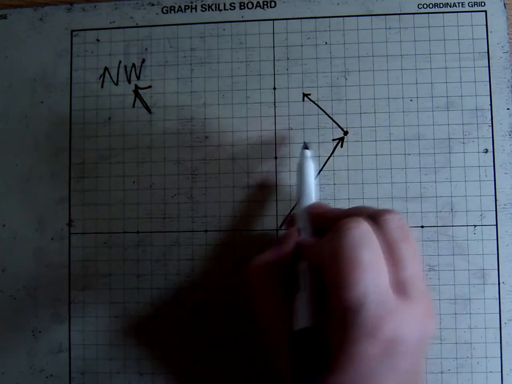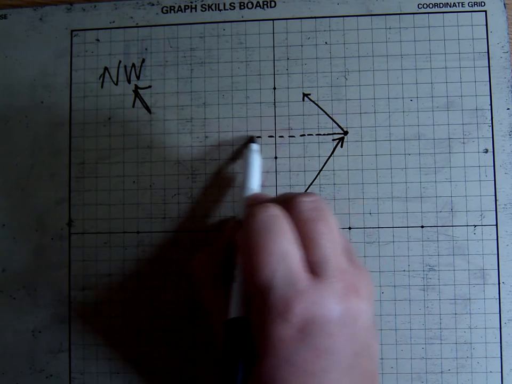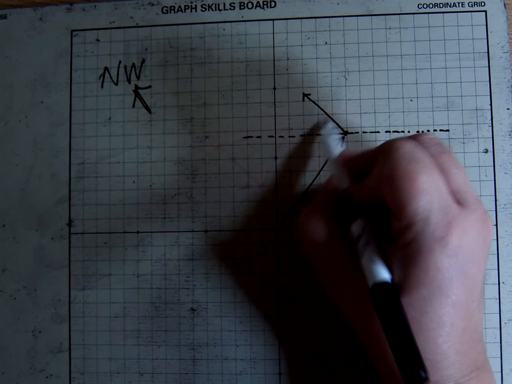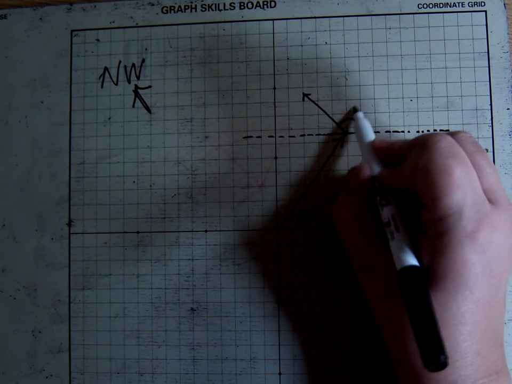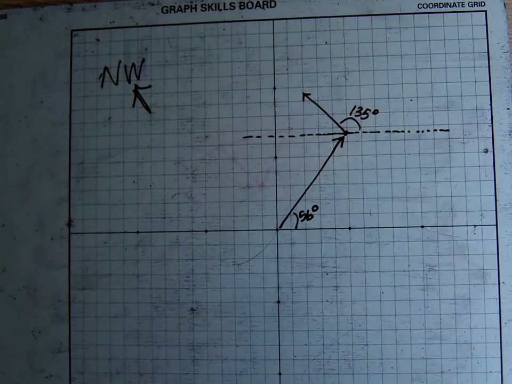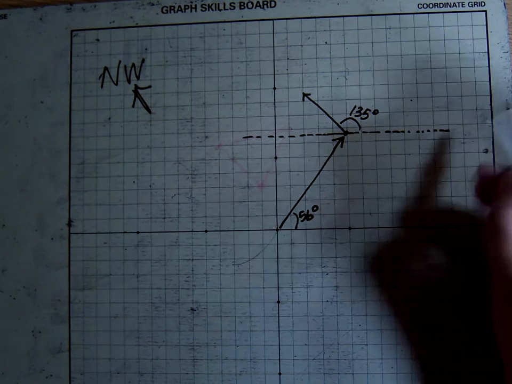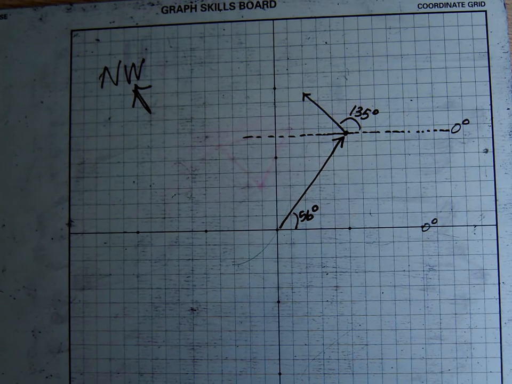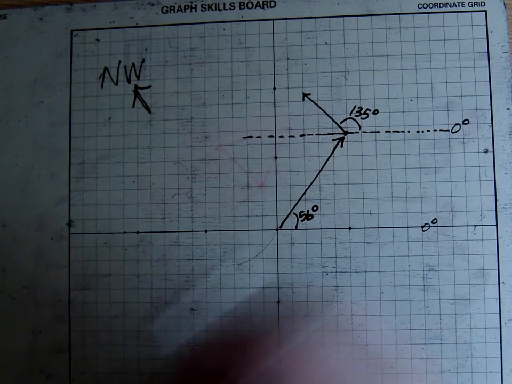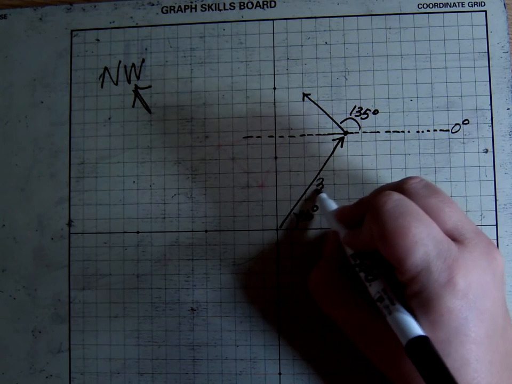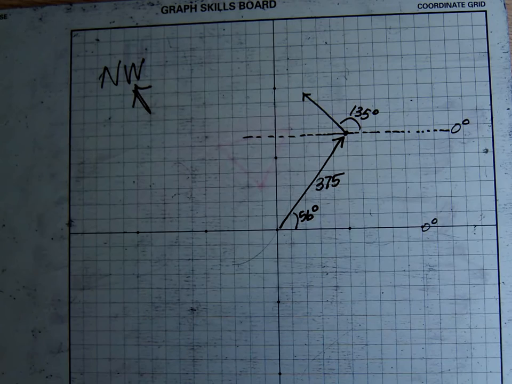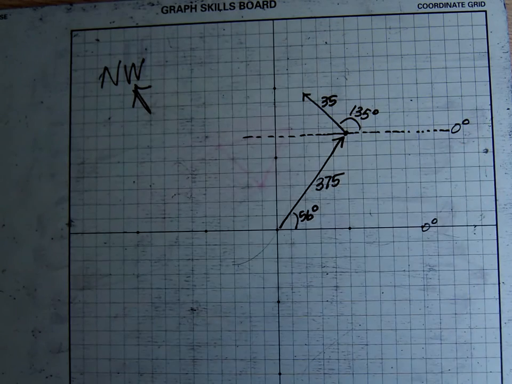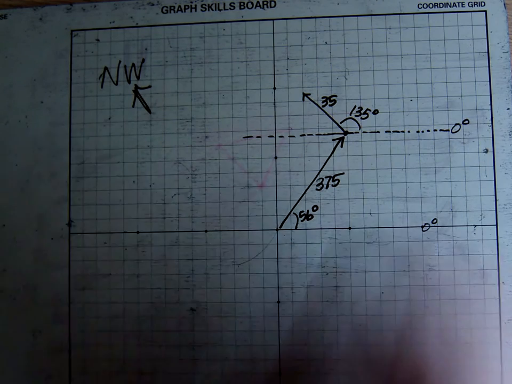Now what is that? That is 45 degrees above this line, or you could say that's 135 degrees from over here. Okay, and we want to measure our angles from 0 over here. So this is what I've got going on. This one has a speed of 375, or a magnitude of 375, which reflects the speed, and the wind is 35. So that would really be a lot shorter than that is, but you get the idea. Let's make it a little shorter.